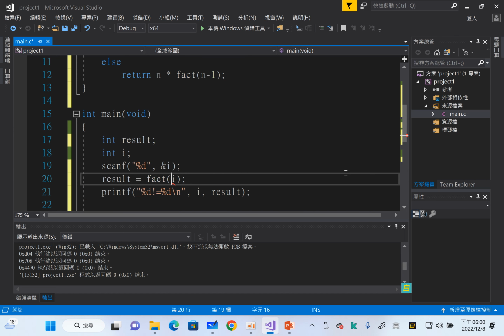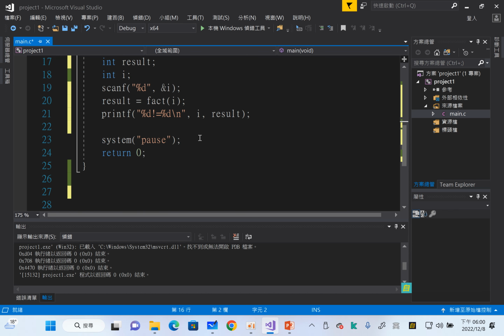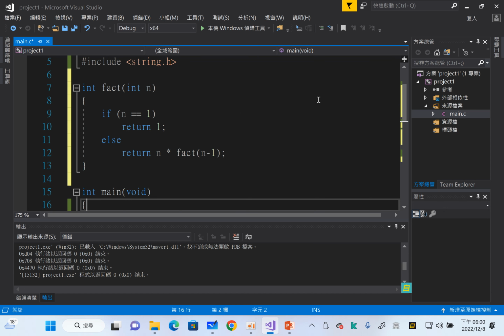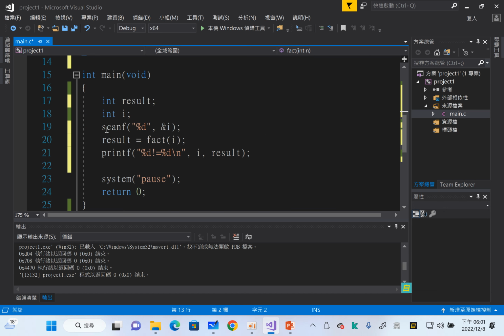Okay, using a recursive function may be the easiest way to do some jobs, easier to program, as long as you understand the problem. Okay, as long as you understand the recursive relation. Once you get the recursive relation, you can write it in recursive way to do the job. So it's easier to write this function and to compute is easy.